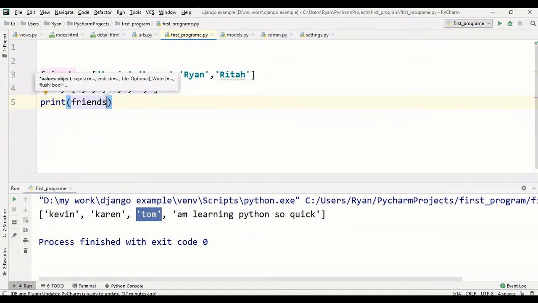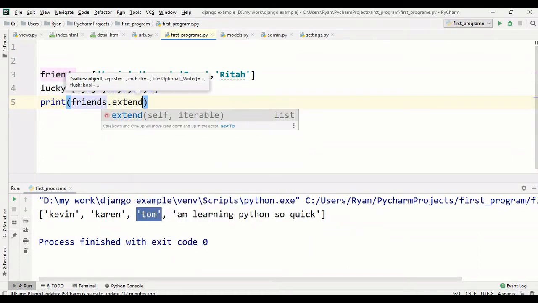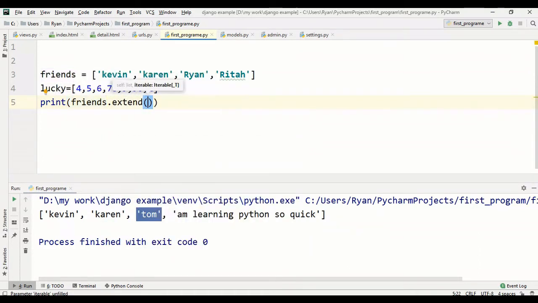Note, the list we want to join with is put inside the parentheses of the extend method.